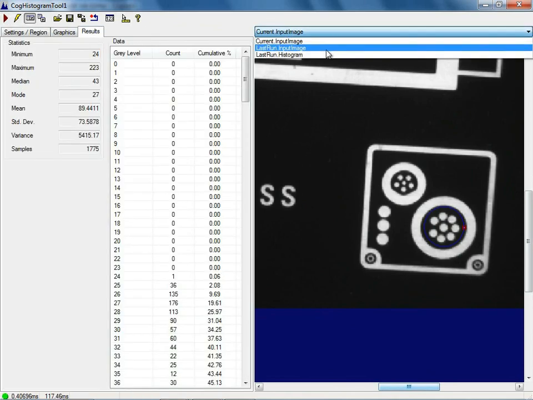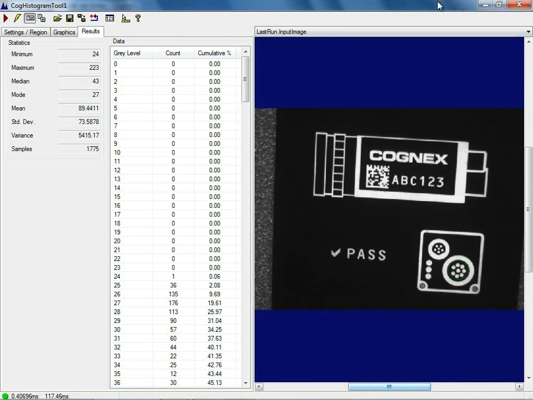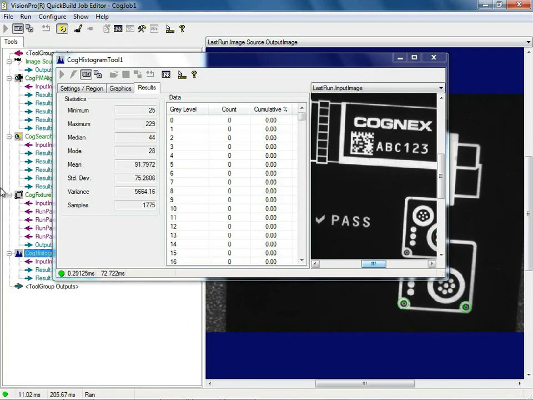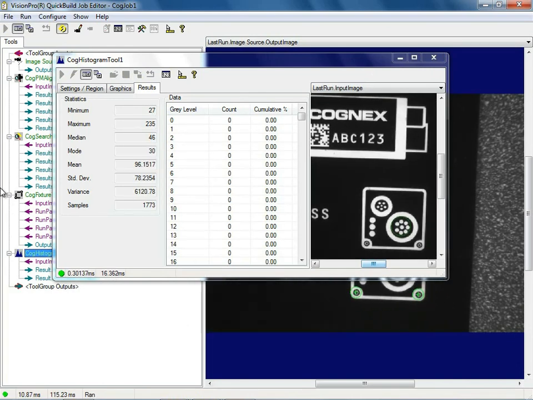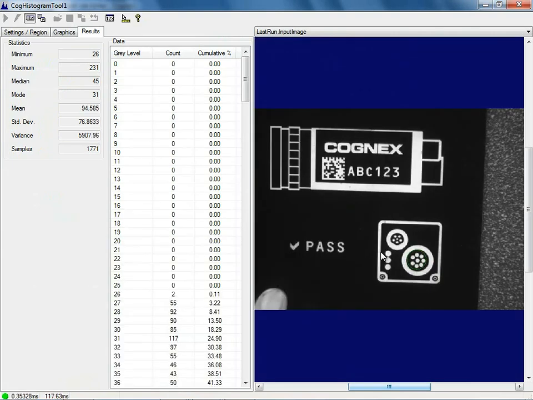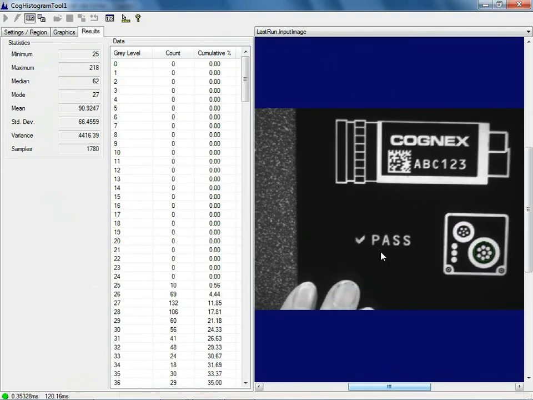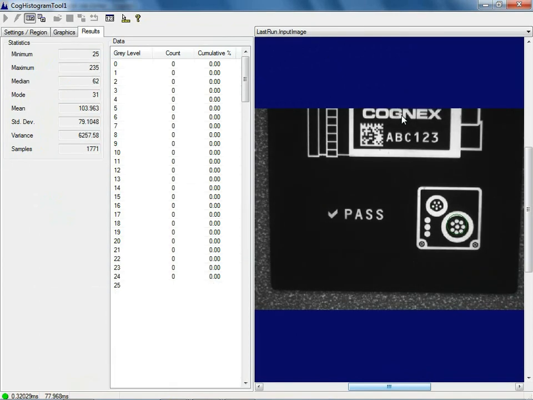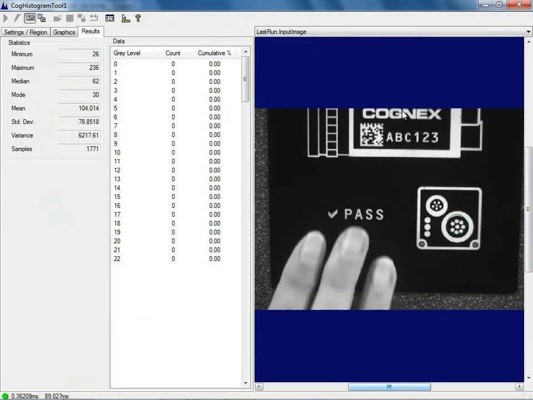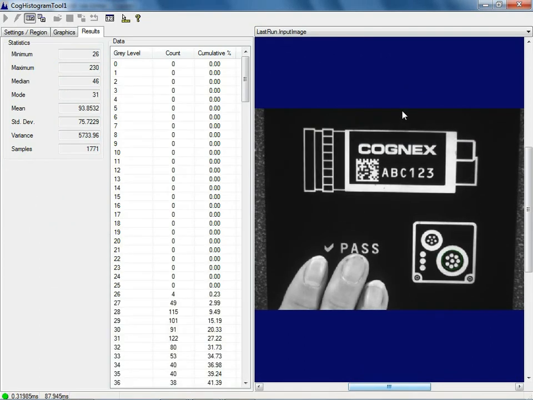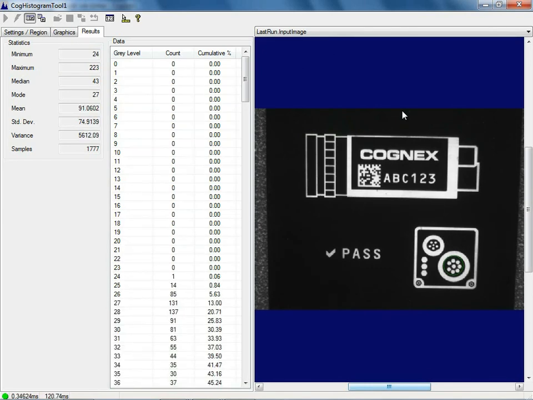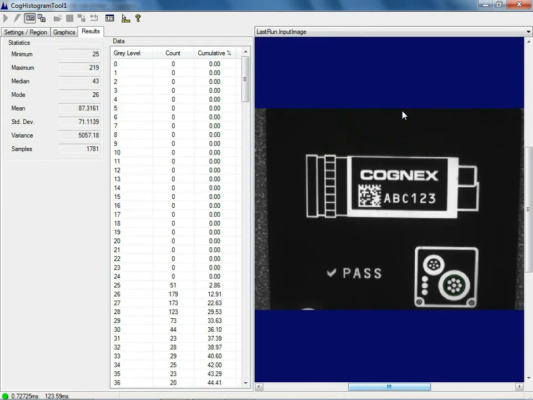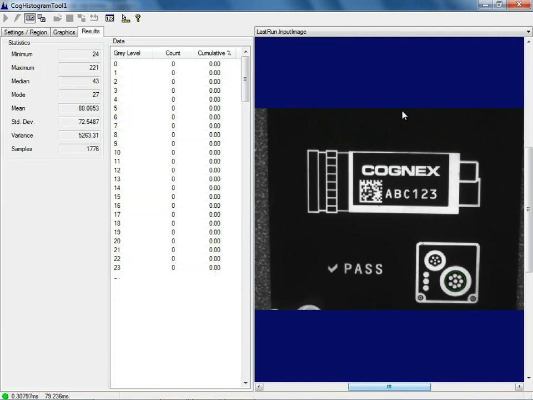We can see with our results that indeed it's there. And if I go ahead and let me reduce this and say run, notice that inside my histogram image right here, it is staying, for the most part, with my part. Notice it's moving a little bit as I'm moving up here, but that's because my Cognex is almost outside the field of view, so it's getting thrown off a little bit. And also, my camera is actually skewed. I'm coming in at a non-orthogonal angle. So like about right there, that's almost perfect for me.